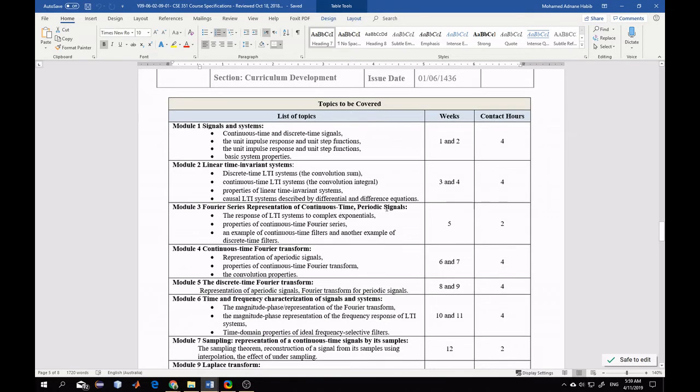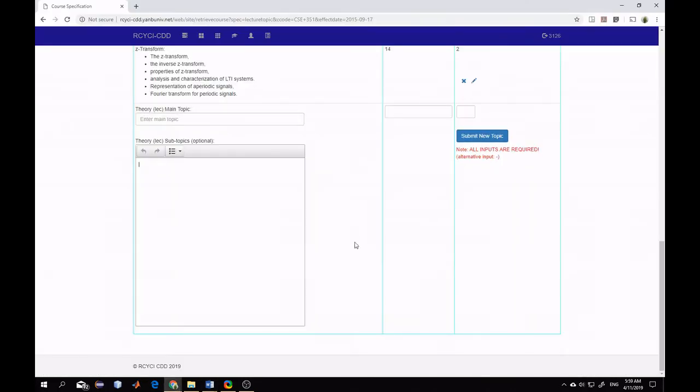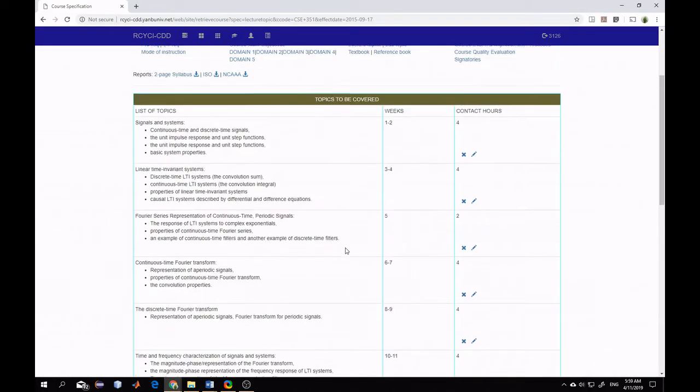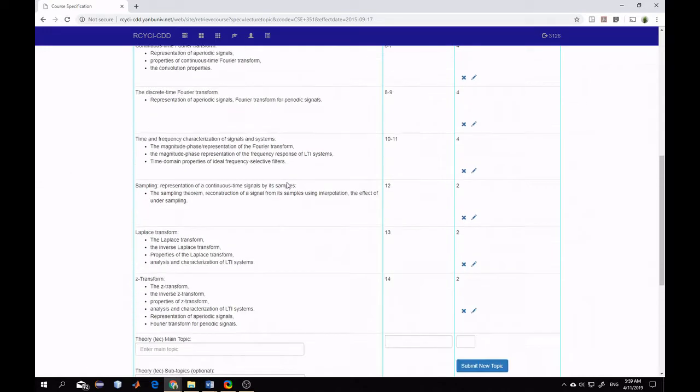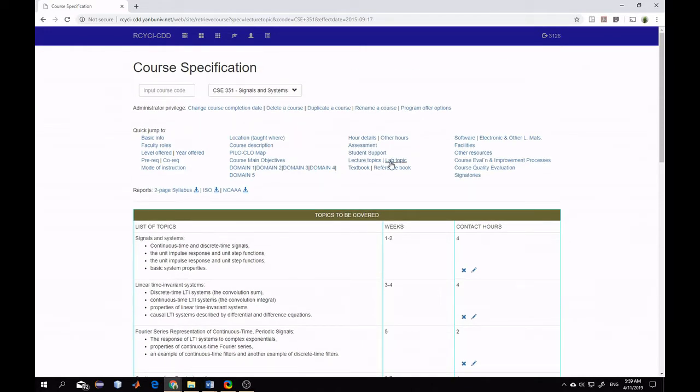You can see here that you can also reflect the weeks at which each topic will be covered and the number of hours needed for each topic. You don't need to calculate the sum because it will be automatically calculated for you. Same thing you're gonna do with your lab topics.